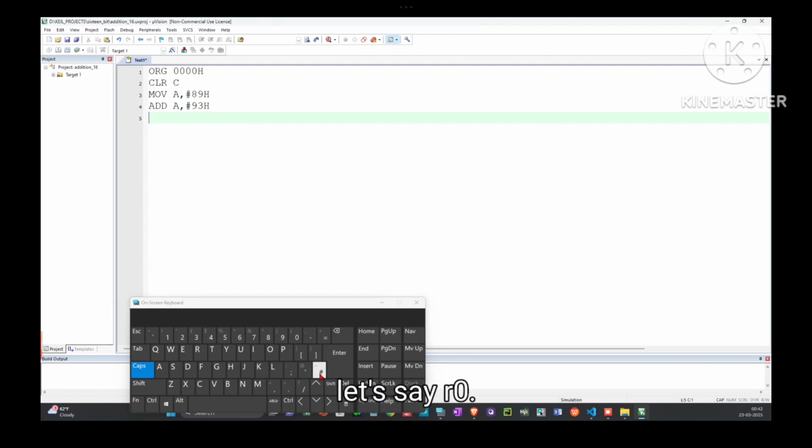So what we can do is MOV R0, A. So in the fifth instruction, we are storing the lower byte of the result to the register R0.